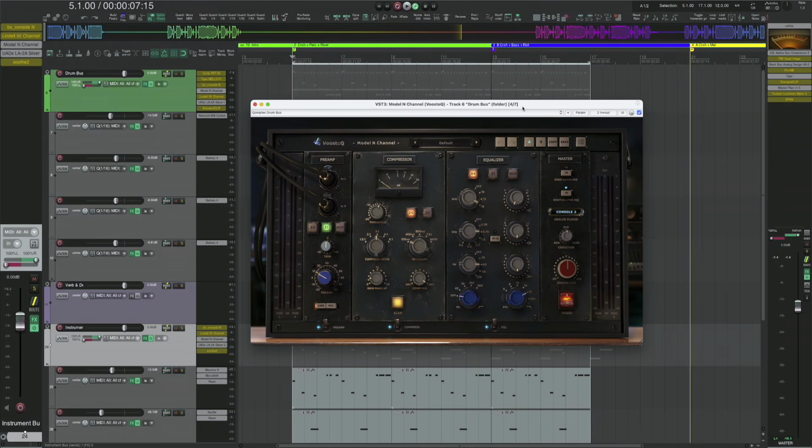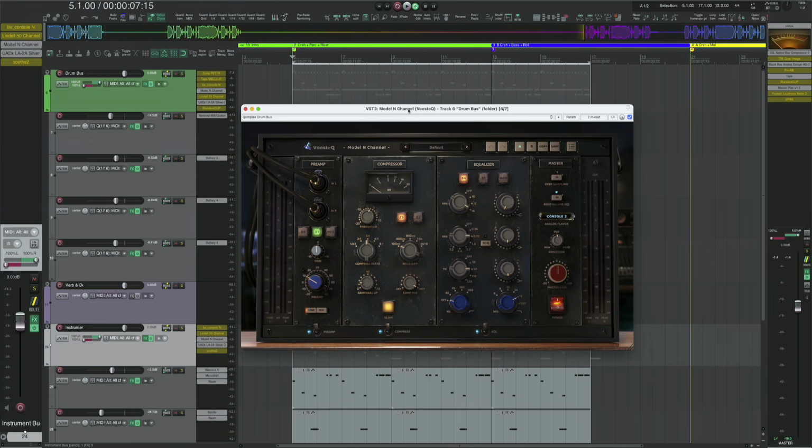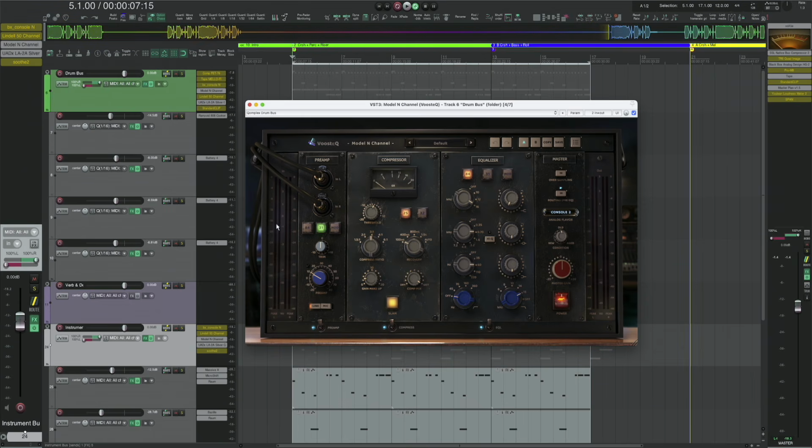But really great plugin. In this case, with both of my mix buses applying this, that means I'm running all the drums, all the instruments through a similar chain, which kind of gives more cohesiveness in the end as I'm going through my mix bus for the final sound.